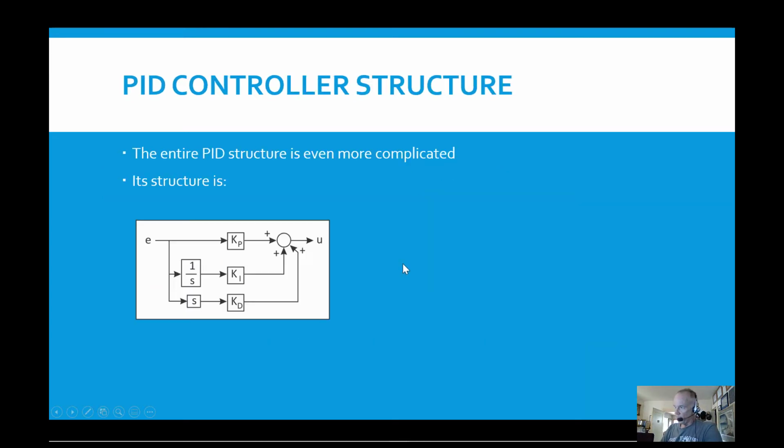Okay, now if we put them all together, the proportional gain, the integral gain, and the derivative gain, we have 3 paths rather than 2. That makes it still more complicated. So if we look at that, I've simply gotten the transfer function for a PID controller. Here's the proportional part, here's the integral part, and here's the derivative part. And I can use a little bit of algebra and combine all these into an overall transfer function for the controller like this. And as you can see, I have a second order in the numerator, and then I have a pole at the origin.